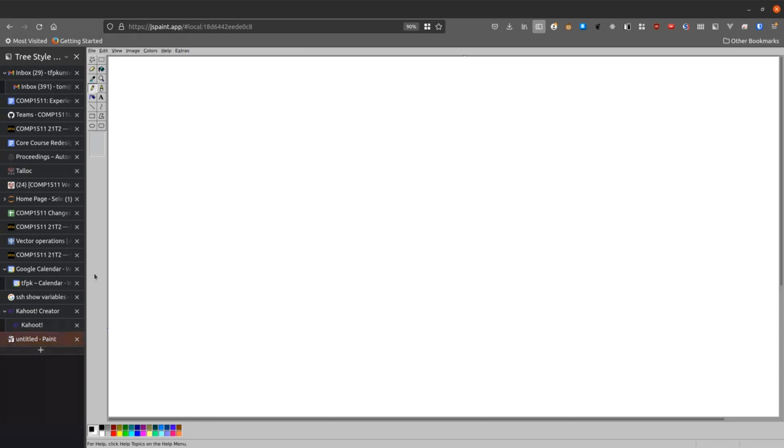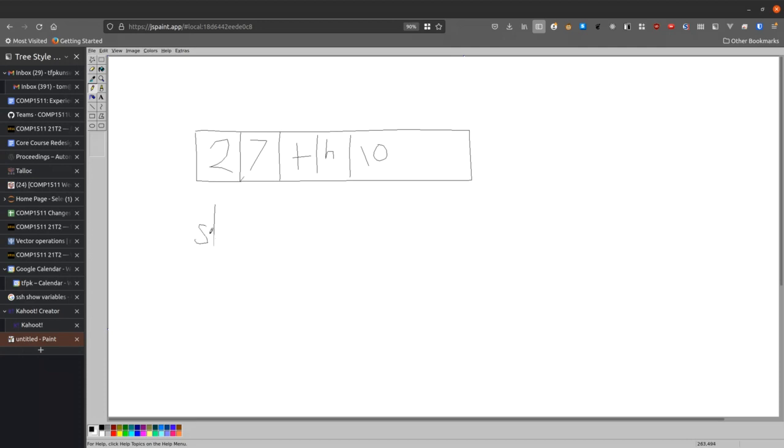Okay, so imagine, for instance, that you've got my string here. So my string is like 2, 7, 27th. So here is a string that says 27th. When I call strtol, the first argument is a pointer to this.